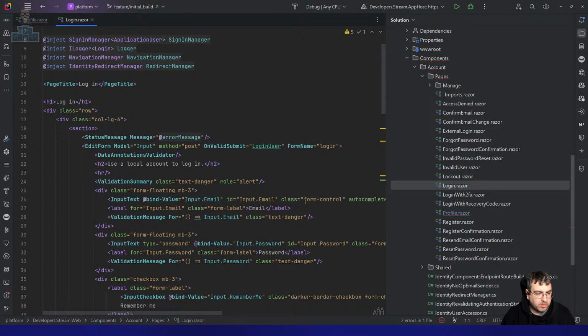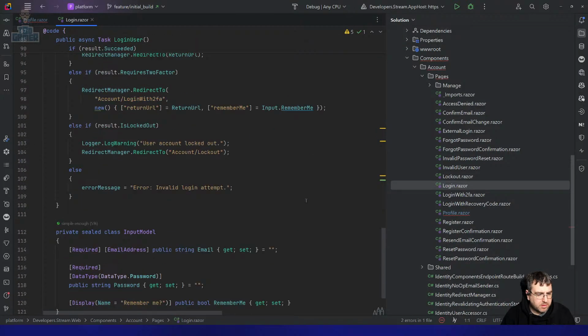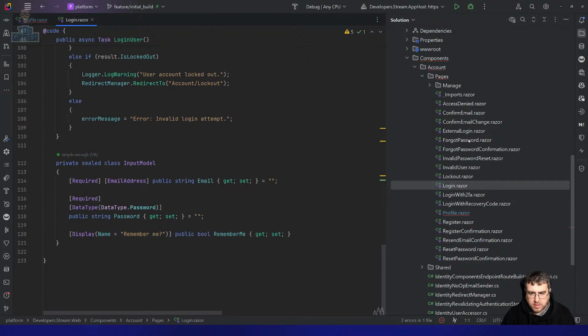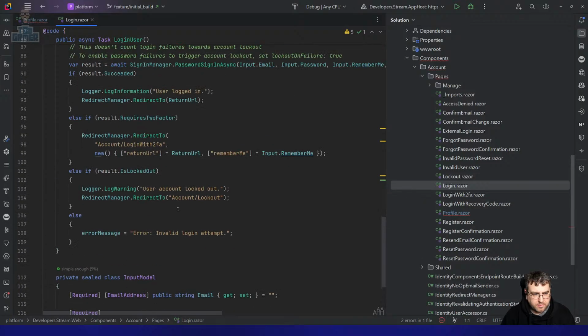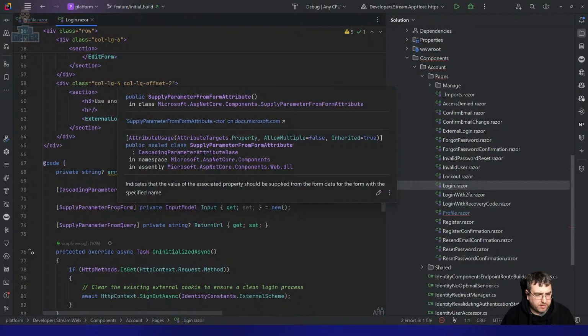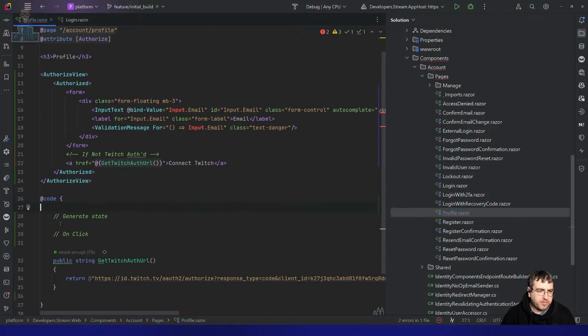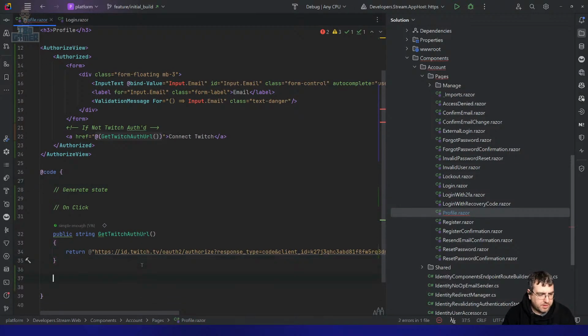Okay. Model input. Private sealed class input. Supply parameter from form. Indicates the value of the associated property should be supplied from the form data for the form with a specified name. Wow. I suppose I'm used to Angular, so yeah.